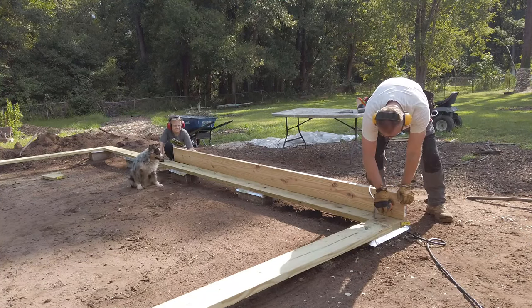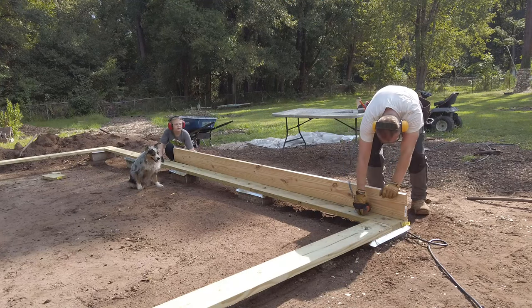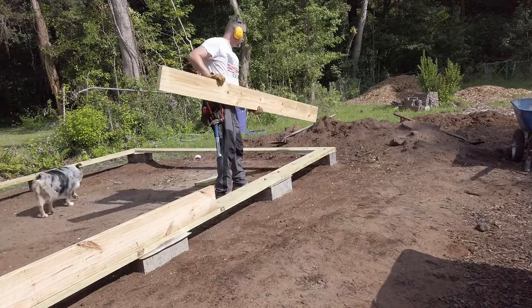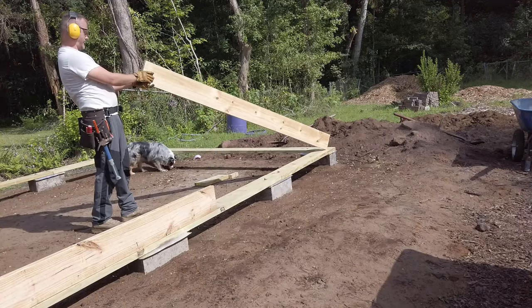I am using 2x10s for my sill plates, rim joists, and joists. This is a 12-foot wide building with 16-inch on-center spacing. A 2x10 joist can span up to 14 feet at a 40-pound per square foot live load. This puts me squarely inside code.